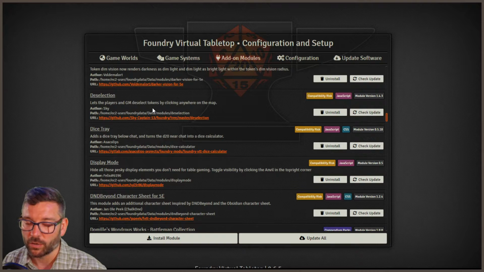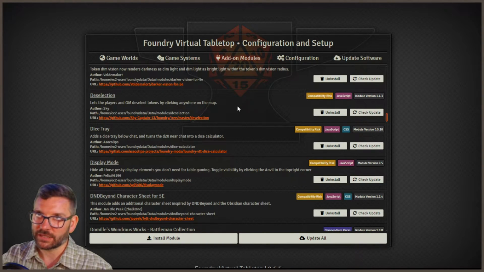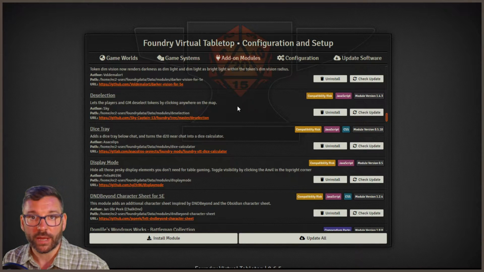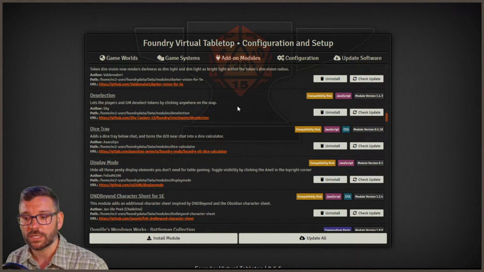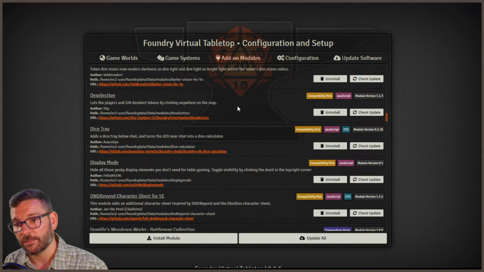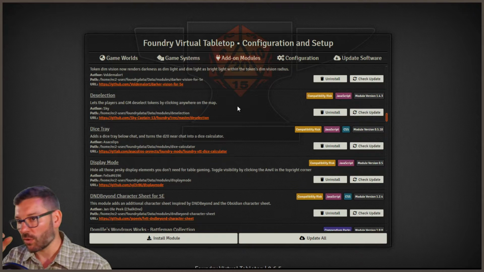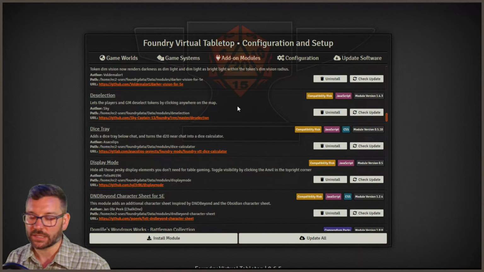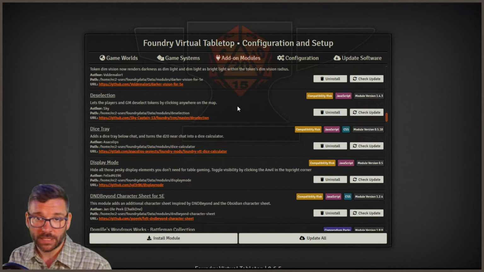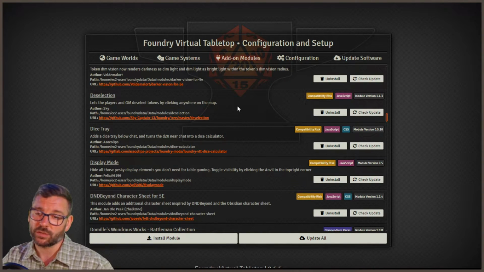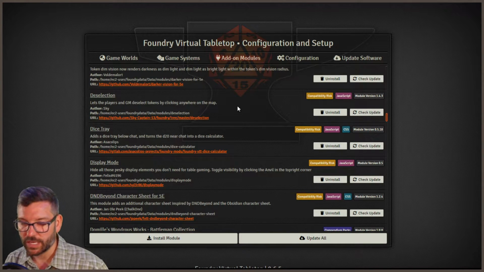Deselection is far and away probably one of my favorites. Right now, as it stands, after you click on your token, you'd have to click and drag off your token for it to come back up to the main map. So Fog of War is on, and you've got lighting turned on, and your token only has limited vision. You're only going to be able to see certain things. As a GM, if you're clicking on a token with vision that can only see certain things, you can't see the full map until you click off of it and drag and do that.